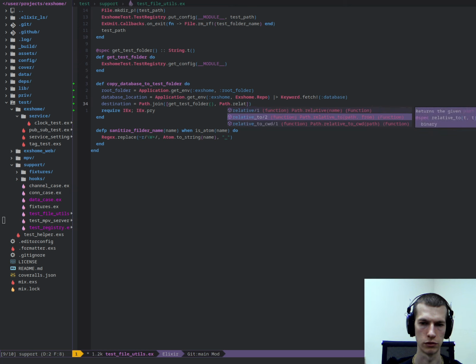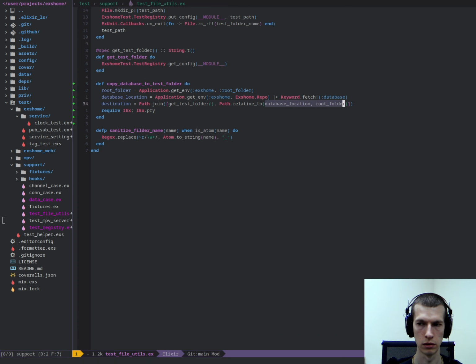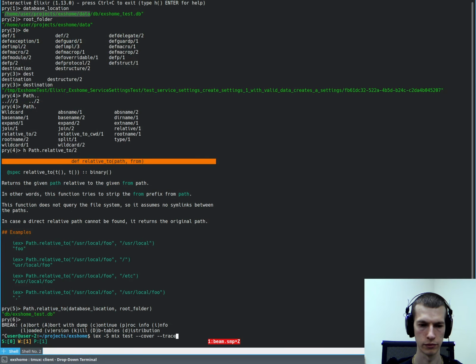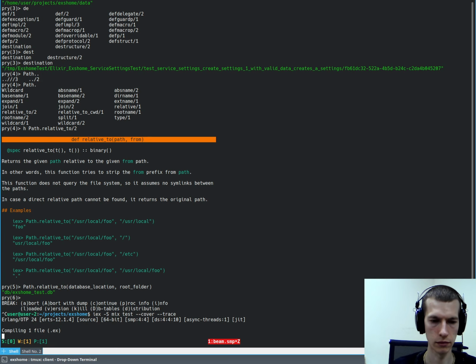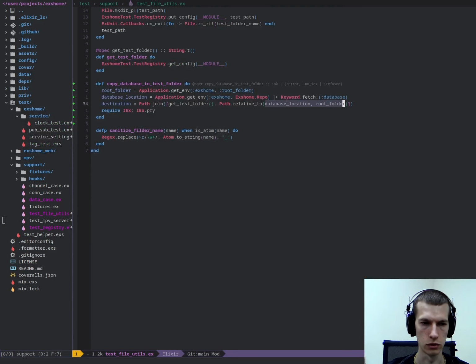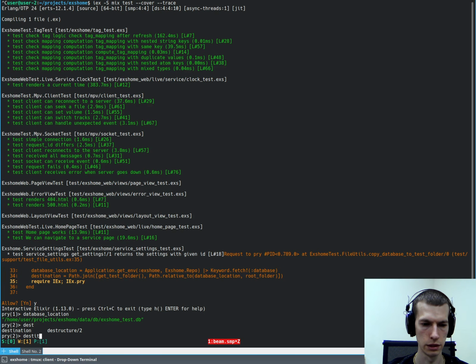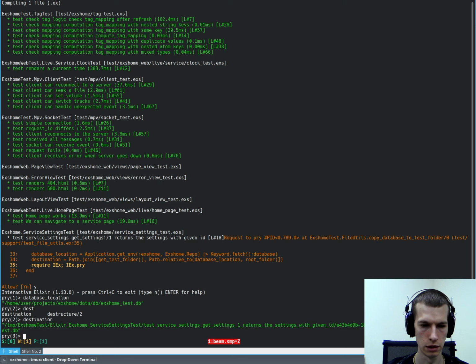Relative to this, no, not this, relative to, and it will be pass database location to root folder. Okay. So we have a database location and destination.